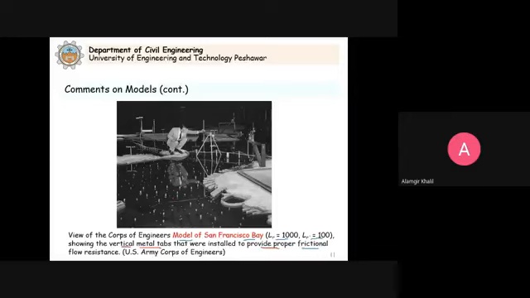So you see what they did is that these metal tabs that they put to simulate the proper frictional resistance by trial and error procedure. Model studies are not that easy. You can now understand one thing. Now you put these metal tabs, we face another issue. What will be the other issue?